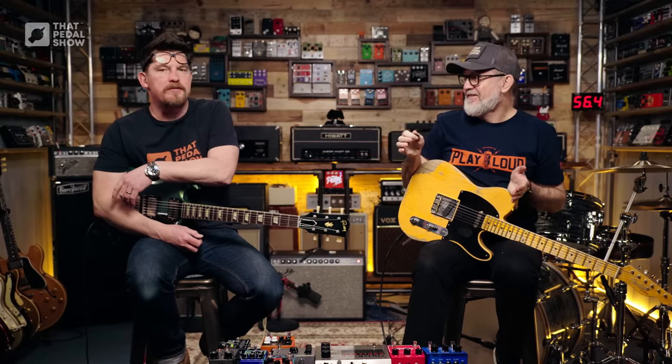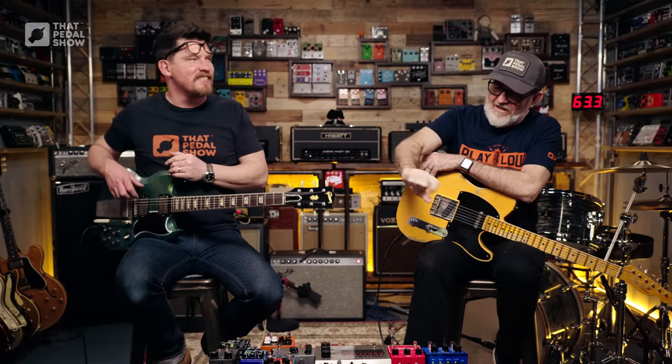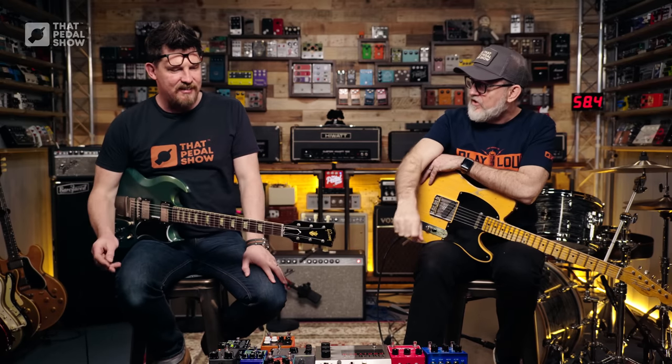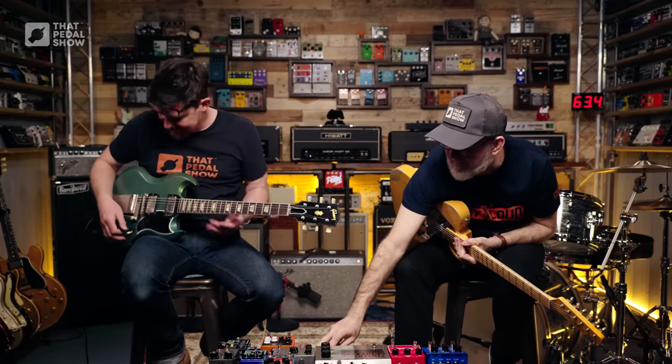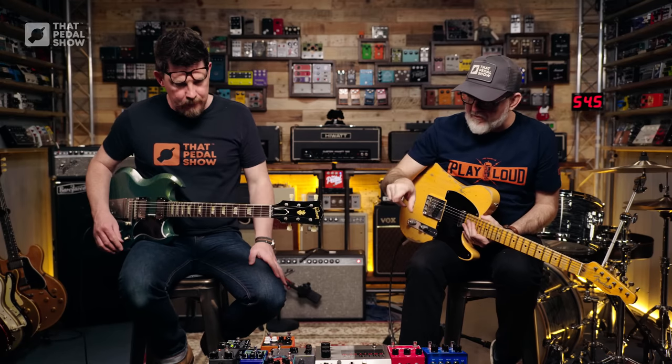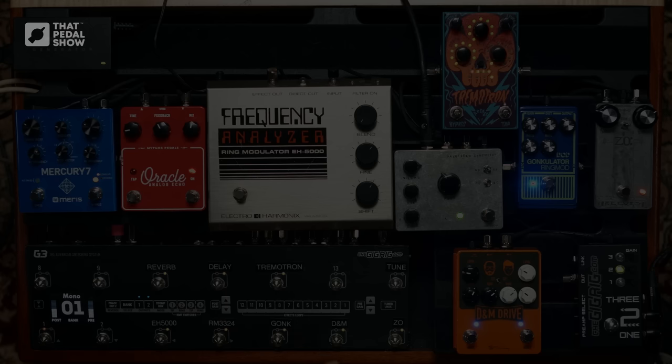So, but being able to tune it to the key or the note that you're in is so important. It's sort of less stabby and more stabby, isn't it? Is where it leaves you. But because you can dial that fundamental in as well, you can actually have it quite subtle. And it becomes, like if we do it with a fuzz. So play the same thing and then we'll do it with a fuzz, which is a lot more broken up. And the tricky thing with fuzz is that there's so much less fundamental. So it's got to take what it can get. So here's the fuzz.